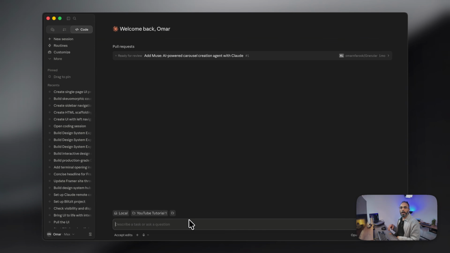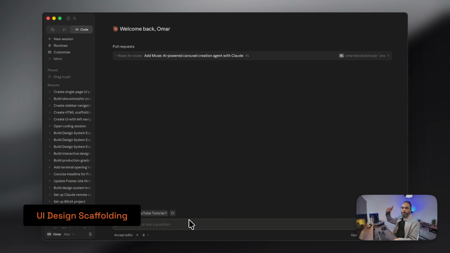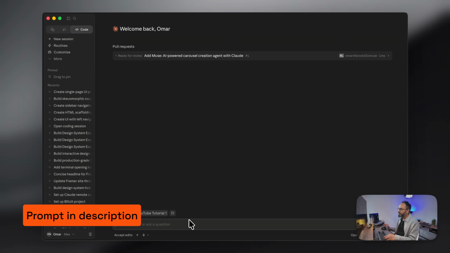All right, from here, we're going to set up your scaffolding. This is essentially a navigation system that allows you to build your UI and be able to move across your different components and pages. I found this particularly useful if you're building a prototype or experimenting with different ideas. It's almost like a design workspace inside of the code base. So go ahead and copy the prompt that I've provided in the description and paste it right over here.